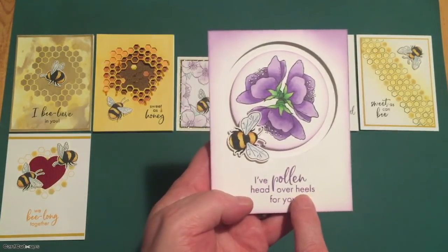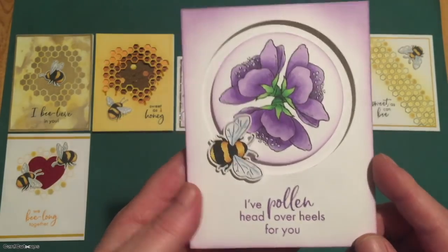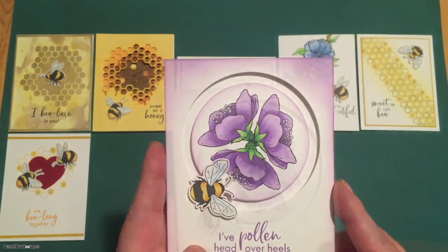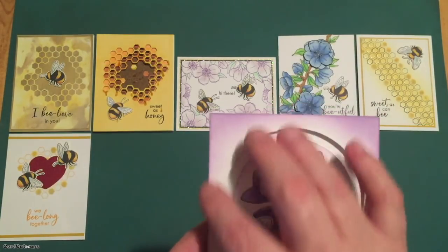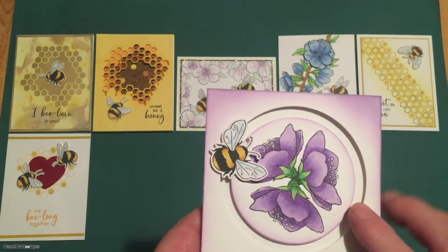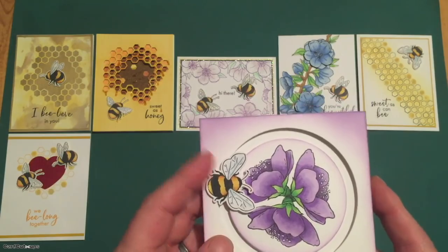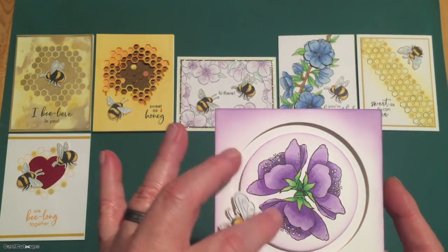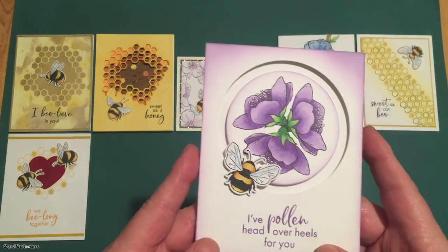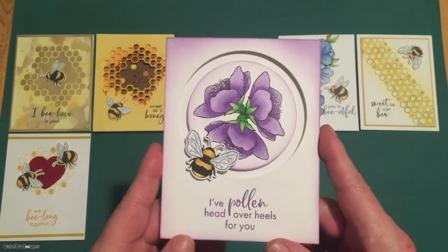I stamped the sentiment again using the Thistle Hero Hues reactive ink, and I did emboss that with some clear embossing powder. Then I peeled off the back of our foam tape and glued this down to a white card base. And I took my little penny and slipped it in there, made sure it went around fine, made sure that that little spacer piece was poking up above the edge of the cardstock. And then I added double layers of foam behind the center circle piece and positioned that in place, making sure that the penny and the spacer would go around with no problem. Finally, I took my bee that was stamped, colored, and die cut exactly like all of the others, glued them to the top of that spacer, let everything dry.